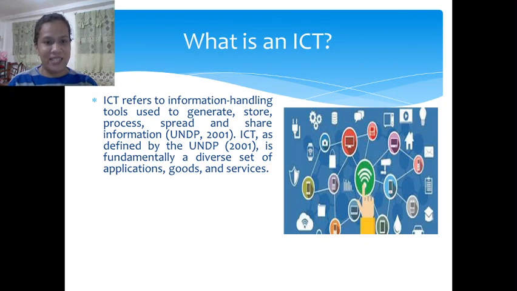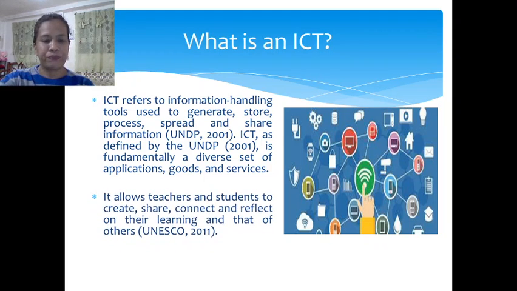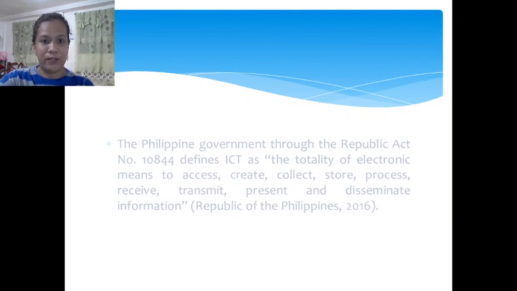What is an ICT? ICT refers to information handling tools used to generate, store, process, spread, and share information. ICT, as defined by the UNDP in 2001, is fundamentally a diverse set of applications, goods, and services. It allows teachers and students to create, share, connect, and reflect on their learning and that of others. That is also according to UNESCO of 2011.